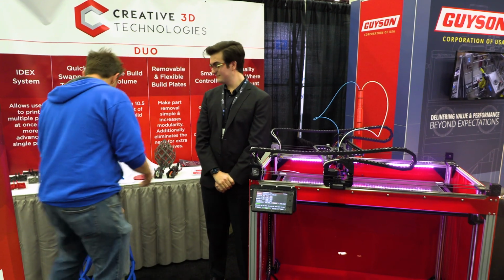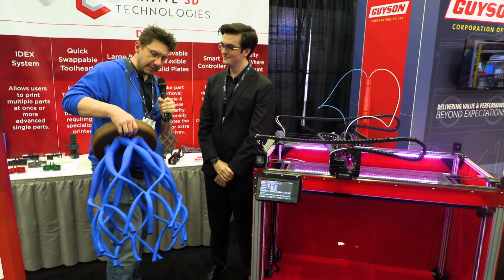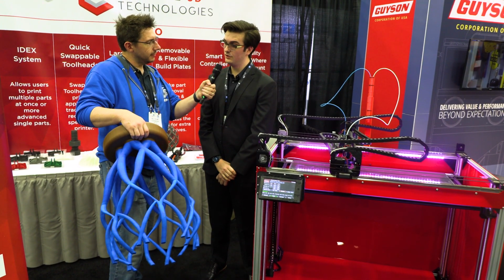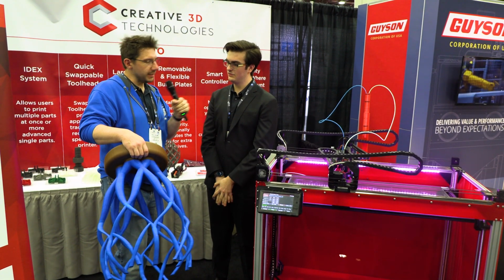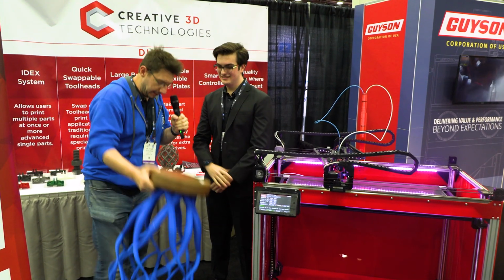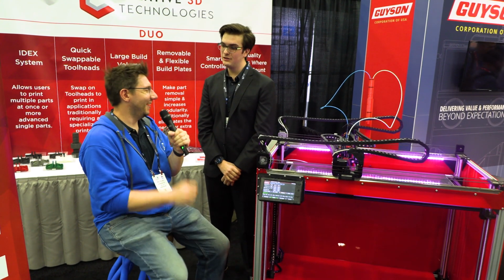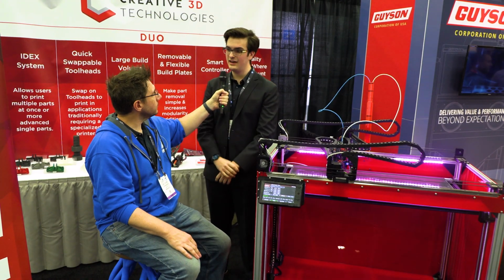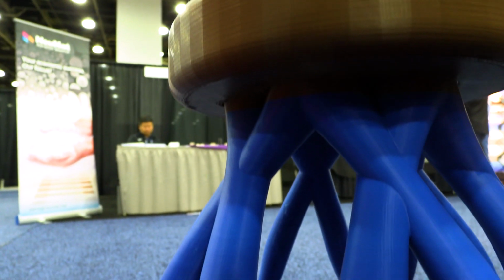So one more thing, I think this is interesting. You showed us the really small piece, and I thought, hey, this stool is cool, you printed the stool itself, legs and all. Yes, it was all in one piece. We used brown filament just for the top and blue for the rest of it, because it was a one piece print. That's an accurate representation of real life, right? And it's light, and it works, right? Yeah, you can see it. It was printed in about 2 days. 2 days? Yep, we had one nozzle do the finer outside and a thicker nozzle do the inside. It was one of our earlier tests on our earlier prototypes.